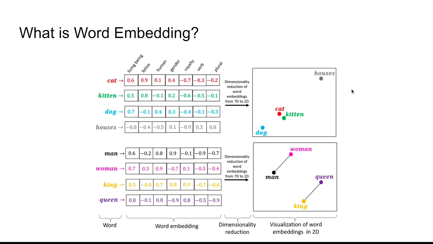Say for example, you have words like cat, kitten, dog, houses that you've kind of encoded in form of a vector. Now the individual dimensions may not add significant value, but when you project from a higher dimensional space to a lower dimensional space, the words which are very close to each other, and if the training of the word2vec model or any other model that converts text to numbers has been done accurately, then words which are very similar to each other will be very closer in the lower dimensional space. So this is an example of a word embedding.